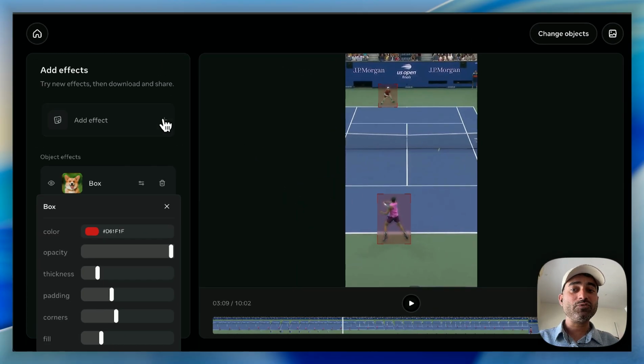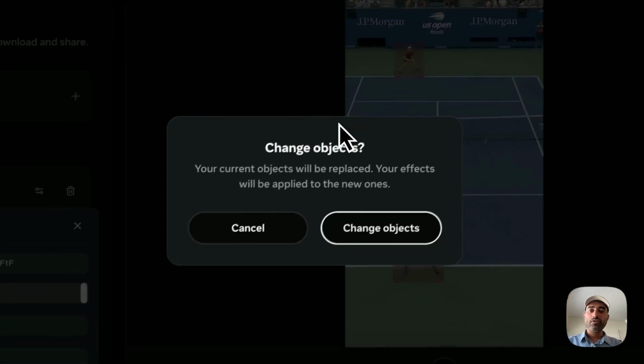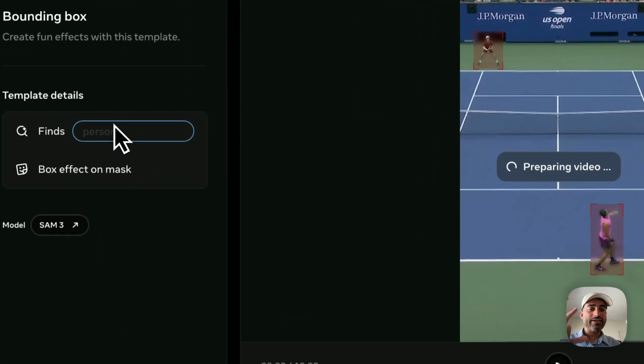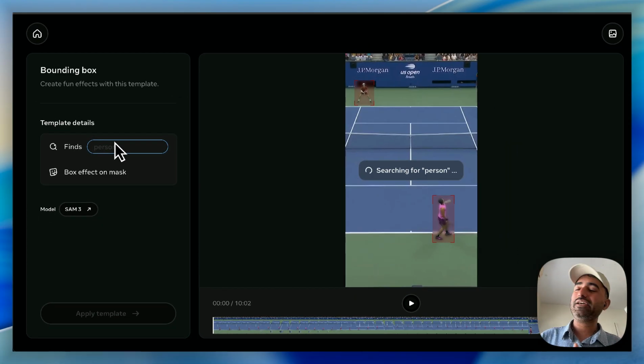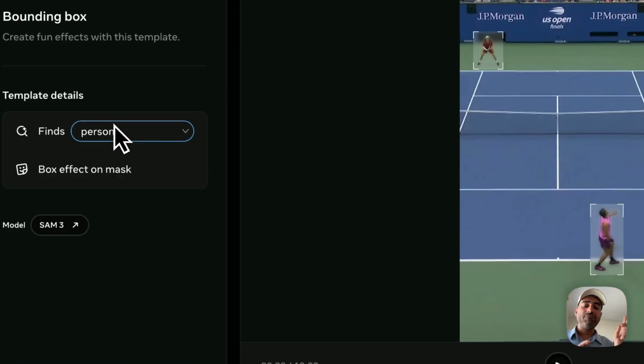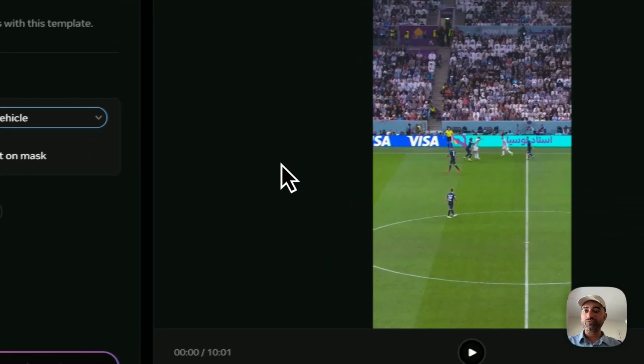It's pretty smart to say that you can start over and change the object. We say find. So you can say things like find Alcaraz, I don't know if that will work or not, but at least we can say find the pink tennis player, find the red t-shirt tennis player, or find the tennis player in the foreground. And this works not just for tennis, but of course for football. Let's see what's happening on the football side.